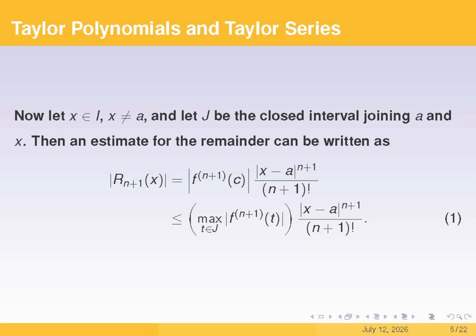The very last line on the screen shows us how to estimate the upper bound for the remainder term r sub n plus 1. The first equation up there just puts absolute value bars around the Taylor remainder. Moving to the right side of the inequality, that first expression calculates the maximum absolute value of the n plus 1 th derivative across the whole interval j. This inequality makes perfect sense because the n plus 1 th derivative at that specific point c will definitely be less than its maximum value across the entire interval j.